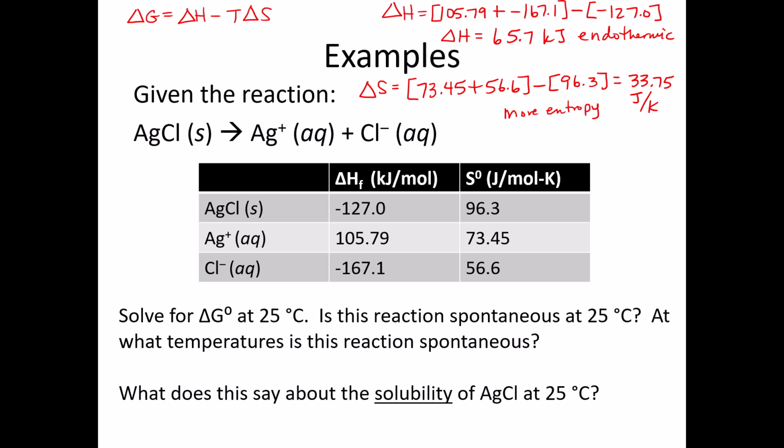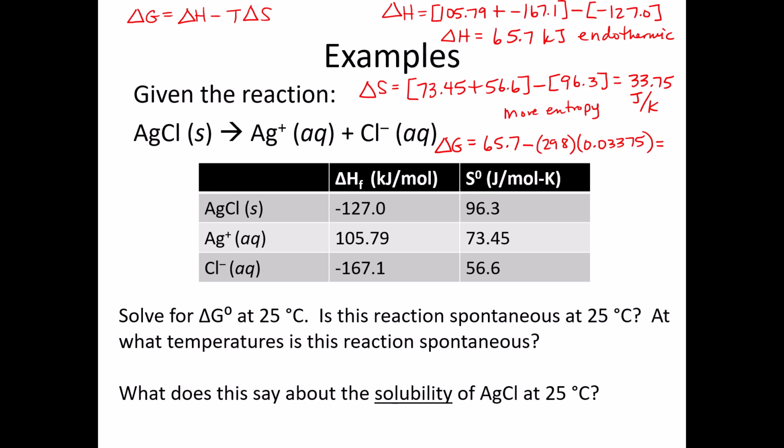Alright, so we have an endothermic reaction, which is not favorable for the surroundings. We have more entropy for the system, which is favorable. So we have one favorable and one unfavorable characteristic, since they're both positive. So we're going to plug them into delta G to see what we have. So I have 65.7 for delta H. I'm going to subtract 298 Kelvin. And remember to convert your units. So I'm going to make this kilojoules for delta S.